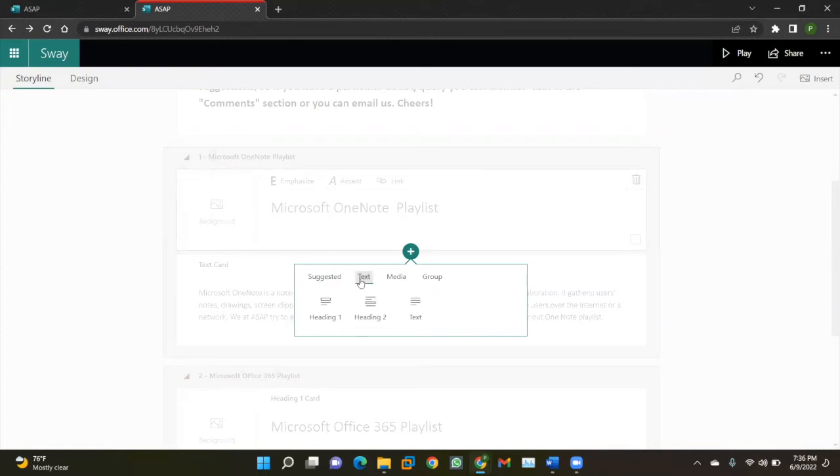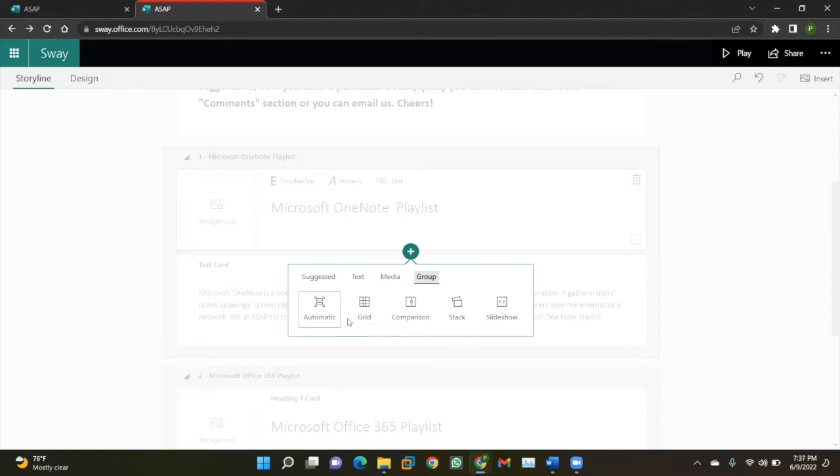If we go into text, we have a heading card, then another heading card of a different style, and also a text card, so you can select any of these options under text. In media, you can upload an image or a video or an audio. You can also embed code, like if you want to add some sort of 3D graphics, then you need to write your own code. And then you can also upload an item from your device. Under group, we have automatic group, which will automatically detect a group on the basis of content that's been provided. Then we have 4 different styles to group the data.